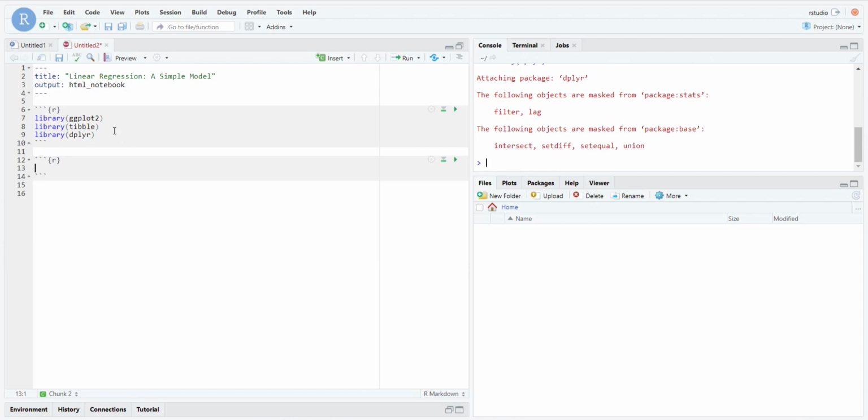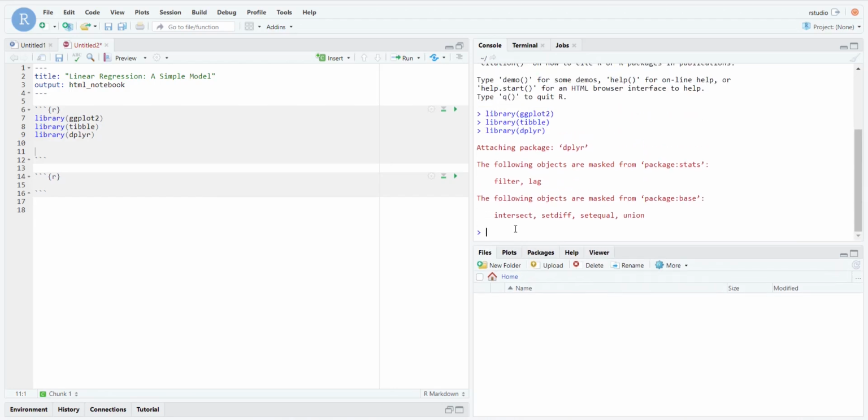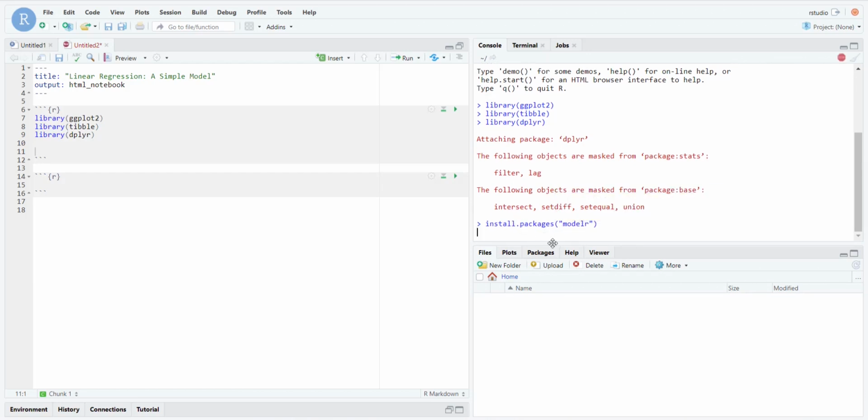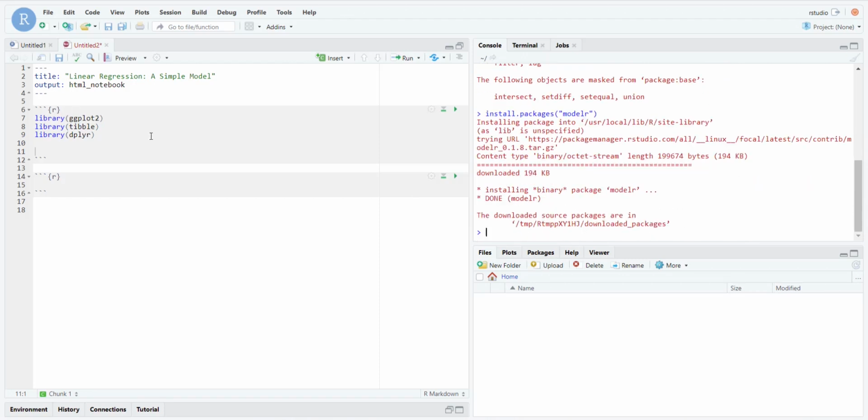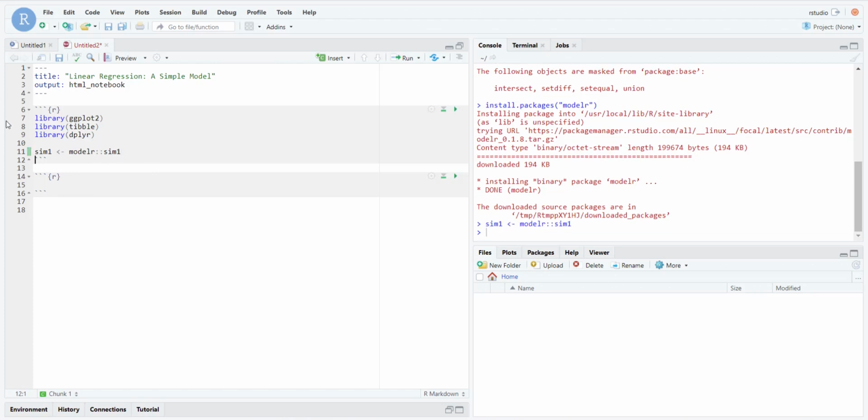And for the data set that we're going to be modeling, I'm just going to steal a data set from another library that we're not going to be discussing, called modelr. So just go ahead and install modelr very quickly. There is a particular data set within this library that we're going to be using, and that's why we're installing it. But we're not going to be using this library for anything else. Don't worry about it. The data set is called sim1, so simulation 1. We'll just save it into sim1.